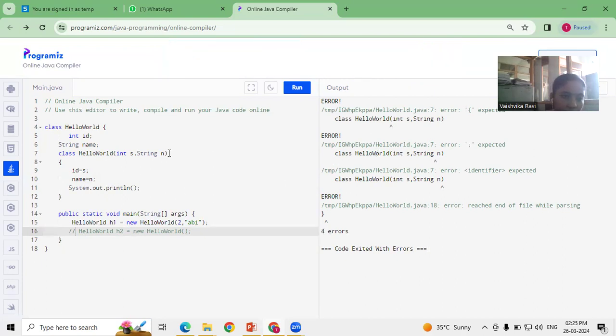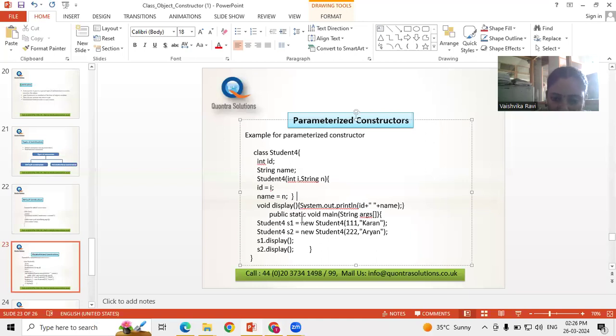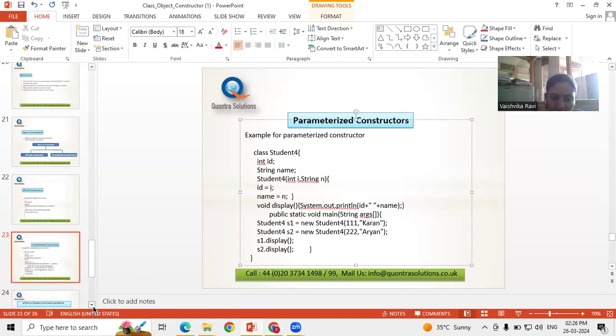I have created two objects and I am passing the values to these objects, and I am printing these values here.